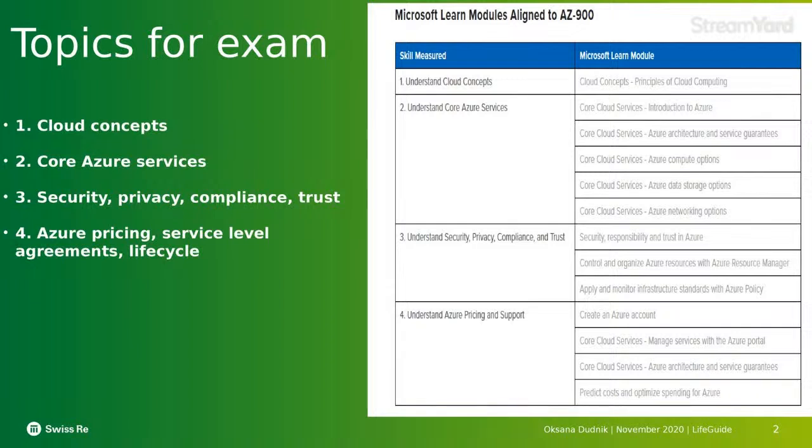Now coming to understanding core Azure services. The core cloud services include an introduction to Azure. We have to understand that Azure is a Microsoft platform which delivers cloud services over the internet. Next is Azure architecture and service guarantees. The third is Azure compute options, Azure data storage, and Azure networking. Most of what we discuss in cloud computing is networking, data storage management, and computing services over the internet, and the architecture of the service. When we understand these five concepts, you can easily understand the other concepts too, because these are the fundamental concepts to learn before entering cloud computing.